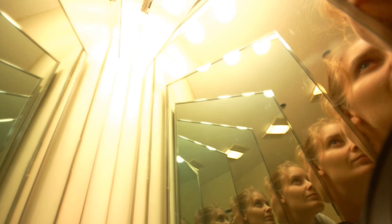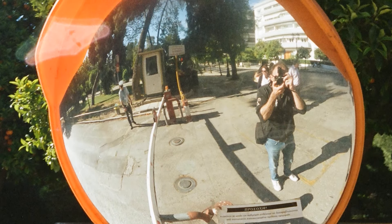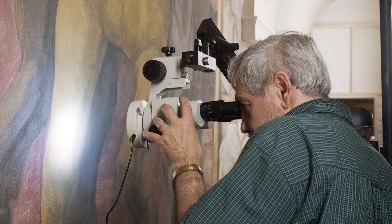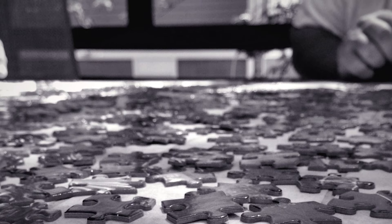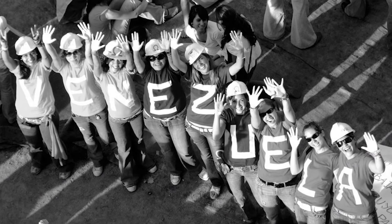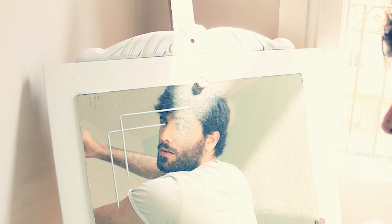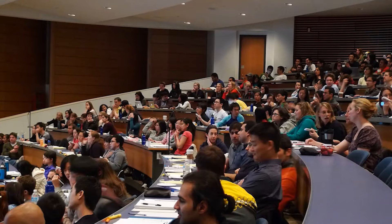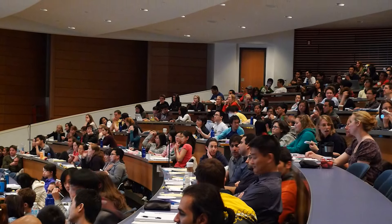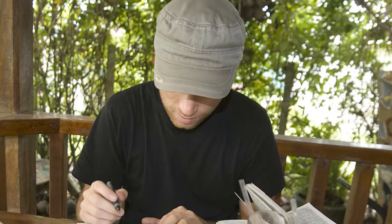Do you like looking at mirrors? There's a good chance you're a good person. Researchers have discovered that people become more honest when they are forced to stare at their own mirror images. According to an experiment conducted in the mid-70s, college students were asked to unscramble a series of anagrams during a five-minute period. Even if there was no chance of them finishing all the puzzles during that time, the participants were told to stop working after a bell rang at the five-minute mark, or that would be considered cheating. Some of them did the work in front of the mirror, and others couldn't see their reflections. Only seven percent of the ones who looked in front of a mirror cheated, compared to seventy-one percent from the other group. It seems that when people consider behaving badly, the mirrors sort of become their moral police, watching what they do.